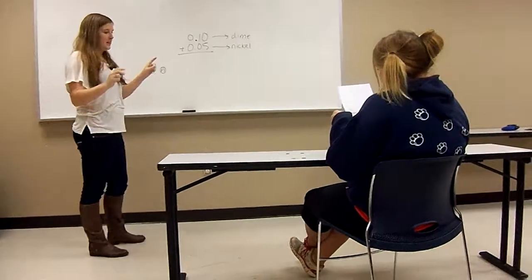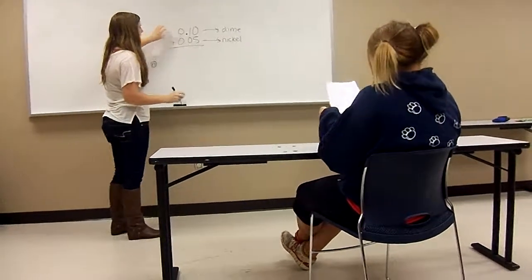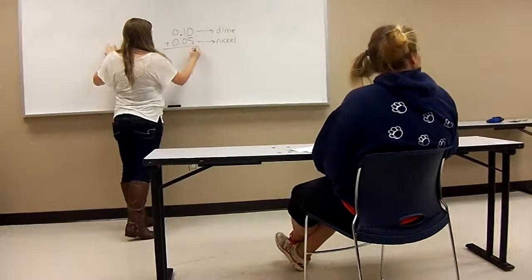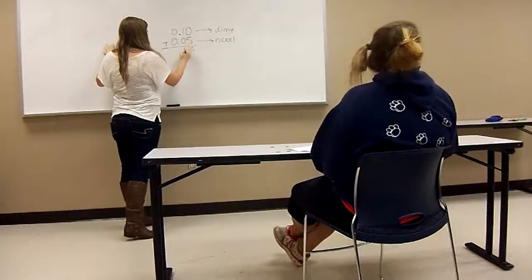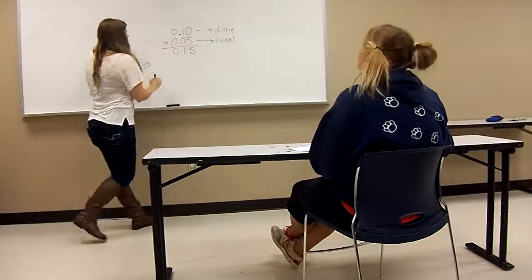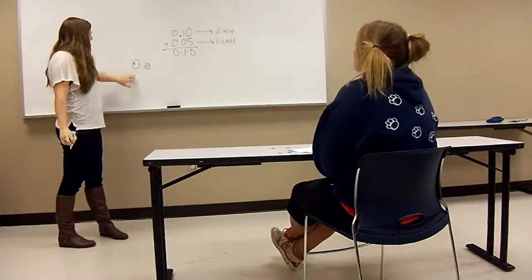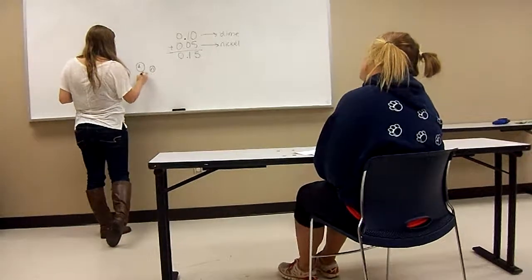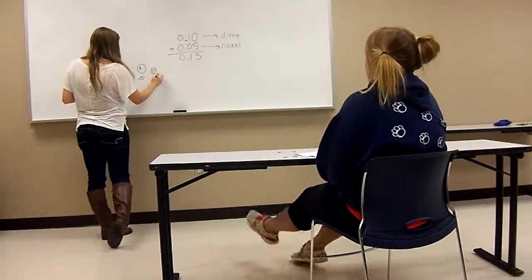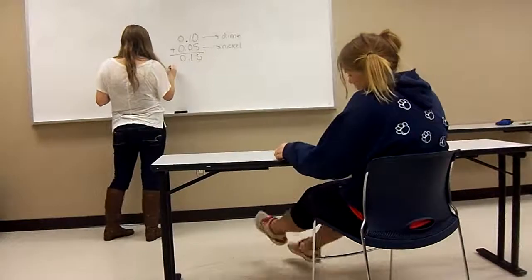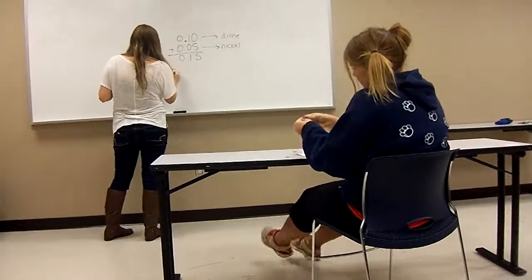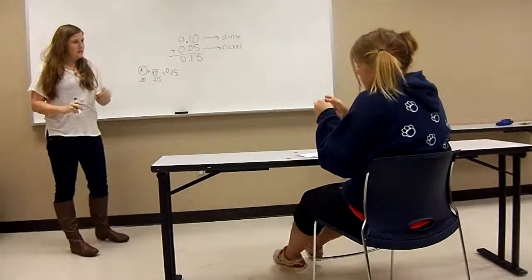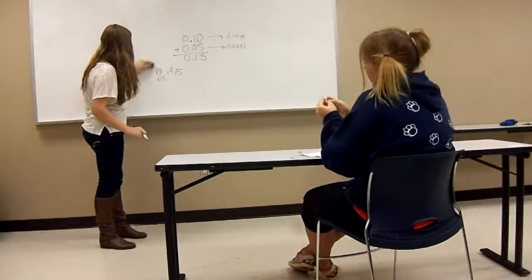So if we take our dime and our nickel and we add them together, we add 5 plus 0 is 5, and then bring that 1 down, and 0. So it'd be 15. And a dime and a nickel, how many cents would that be? I guess that's 15 cents. Exactly. So when you add the coins together, then it would be 15 cents. Do you get how that works? Yeah, that makes sense. Okay.